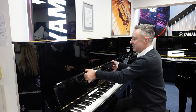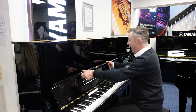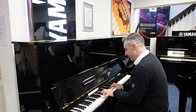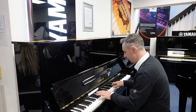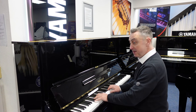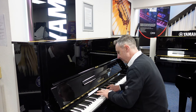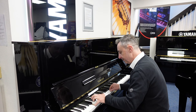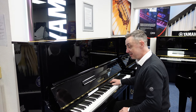It's lovely and tall, it's in a lovely polished ebony cabinet. There's an odd little sign of wear and tear, but nothing significant. But it's highly respected all over the world for all styles, like classical. Or a bit of jazzy, maybe? Standards.